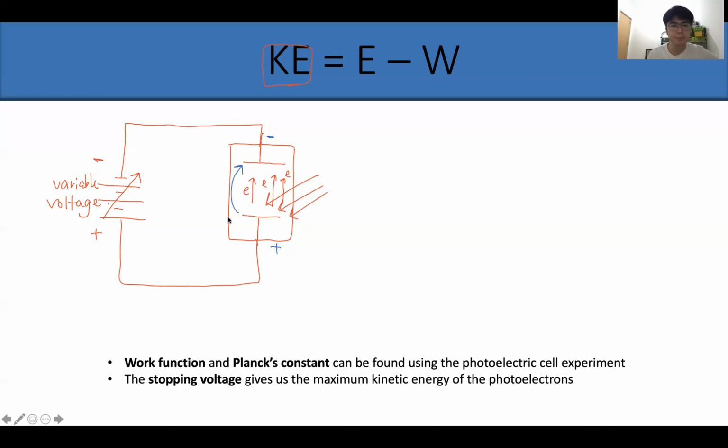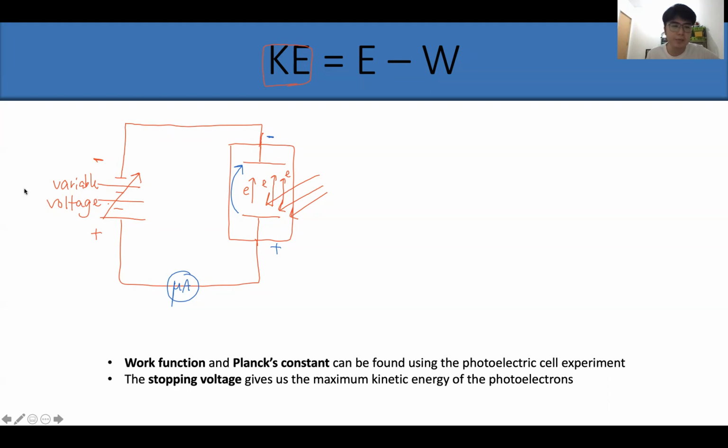You see, I start from a very small voltage. When I shine the light, I attach a microammeter here. Then I observe: if there is a deflection in the ammeter, that means the electrons can reach the plate. They reach the plate, complete the circuit, and it shows current here. Right, now I slowly increase the voltage. Then I find that this current starts to drop. It starts to decrease. Why does it start to decrease?